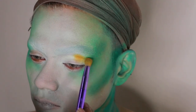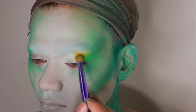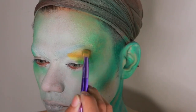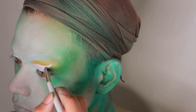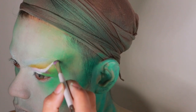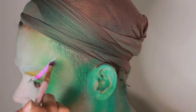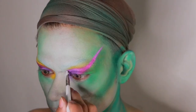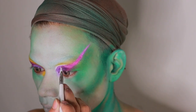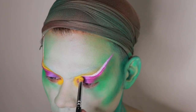We're going to go in with the yellow and also the green again and just add magic to the eyes. We're going to cut the crease as well with a white eyeshadow base. Then we're going to go in with some colors — I'm using the pink and the purple — and just blend everything together on the eyelids. I'm going to go back in with that white and make a line, and then dab the yellow on.